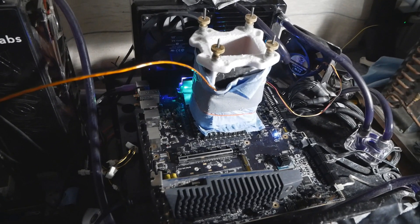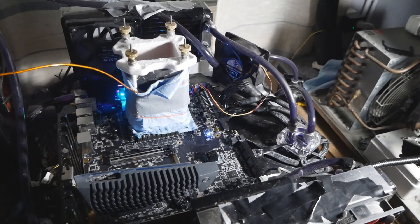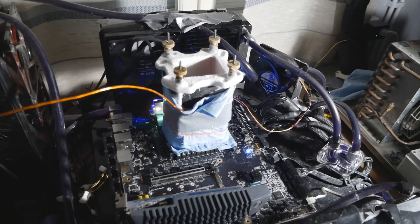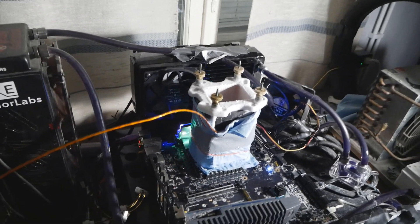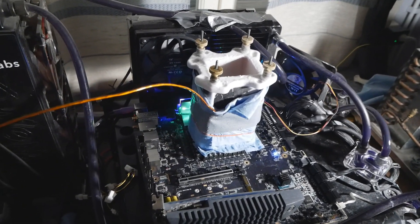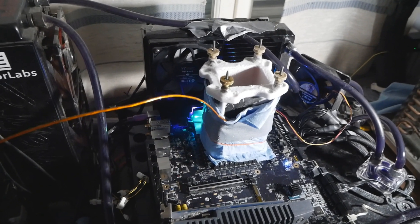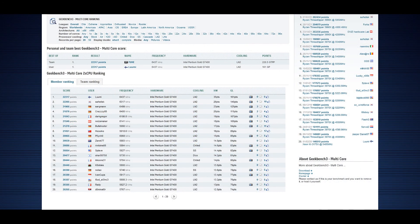I had to stop everything, warm back up, and remount. The contact frame works well on air and water, but it's very hard to get the best mount on LN2. The mount itself matters a lot more than thermal paste — Kryonaut and the pink Thermal Grizzly paste achieve pretty much the same end result. After trying for a few days I managed some very strong results, including a new rank one score in Geekbench 3 in the dual-core category on hwbot.org: 22,317 points.